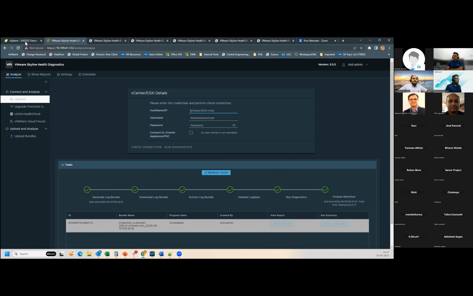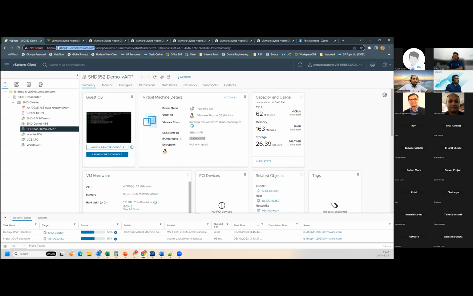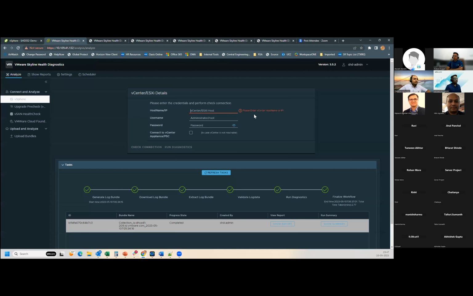So we will try to see if we can get to this vCenter. So this is my vCenter appliance's FQDN. I will publish it there, and then I will give the username. And now remember, I spoke about if your vCenter appliance is offline, the services are crashed, you can still check the box and then you can connect to your VC even if your VC is offline, and then gather diagnosis of what's happening with your VC as well. All you need to do is check that box and then you can move on.